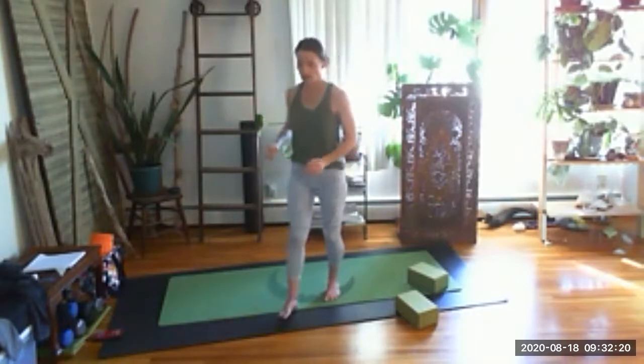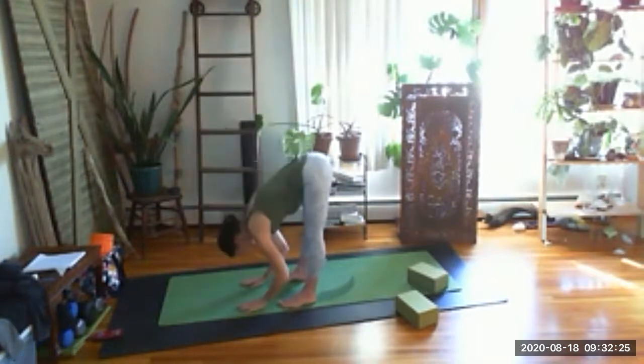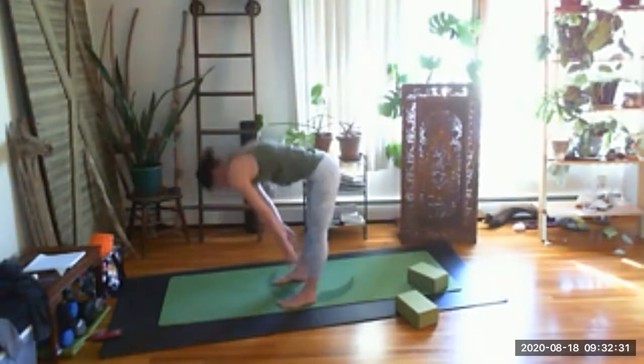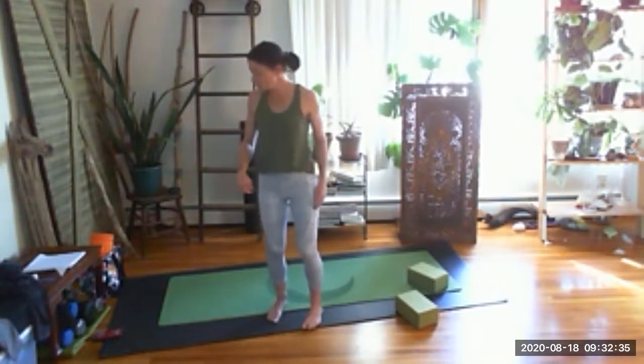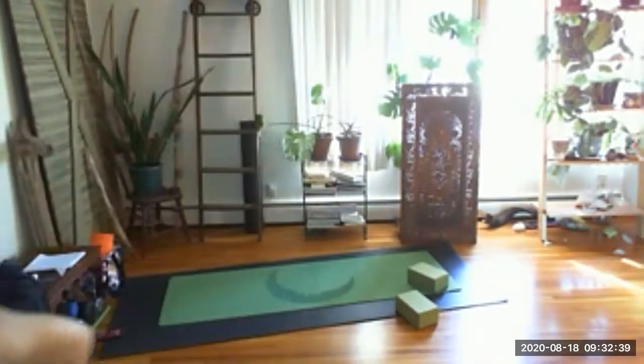Whoo. Okay, shake it out. Go where you want for a moment. Bring it down to a forward fold, check in, maybe grab the back of your calves. Nice. Shake it out. Okay, let's do one balance pose, and then we'll do a little Shavasana.